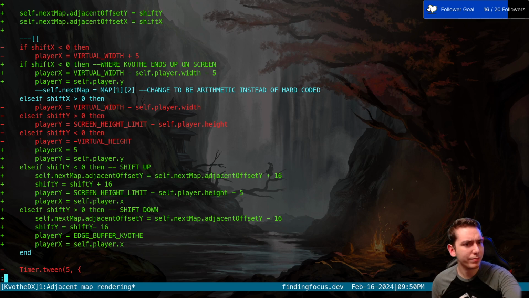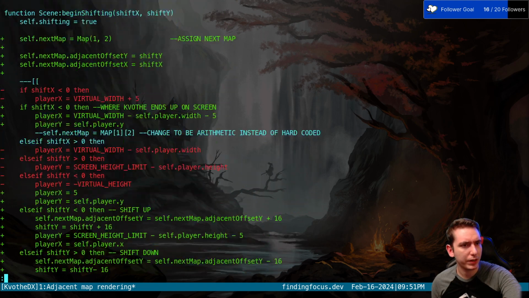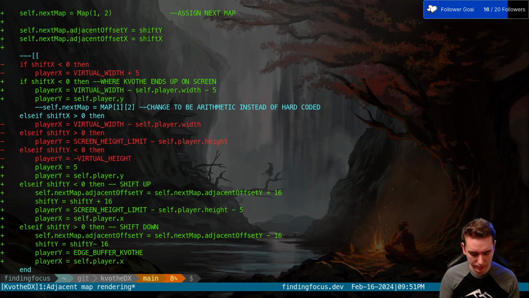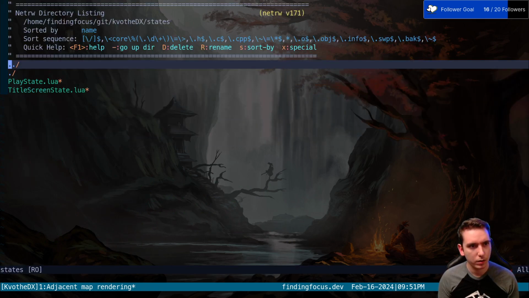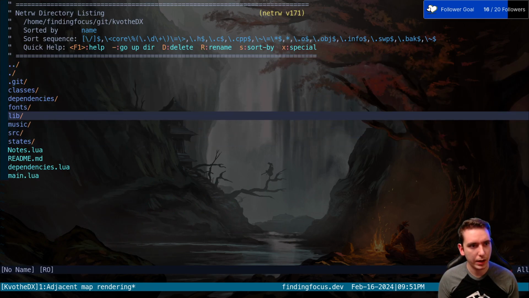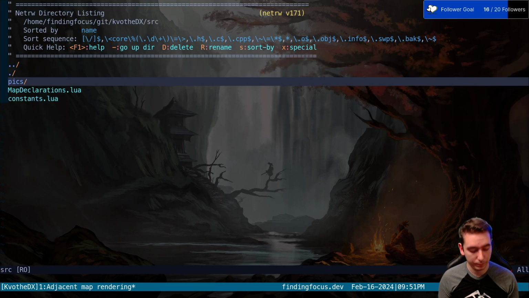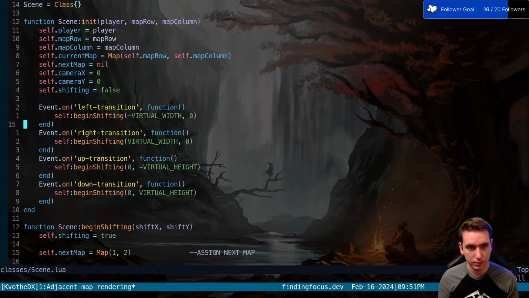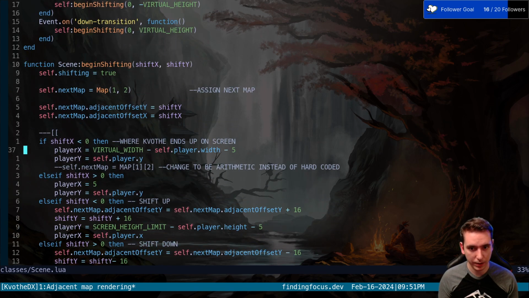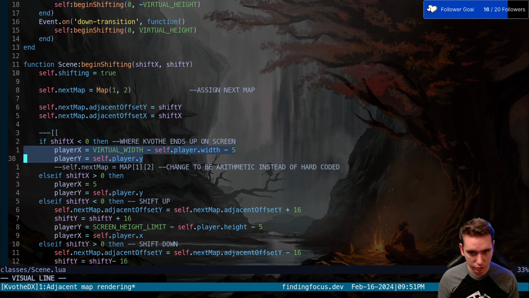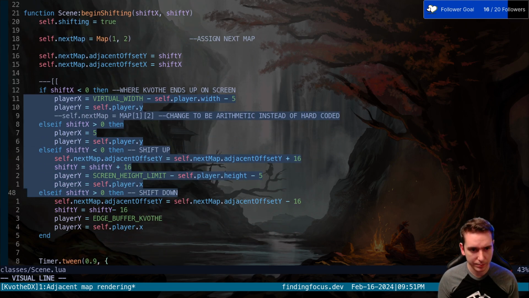We shouldn't have this hard-coded 5. Let's find this hard-coded 5 in our begin shifting function and try to fix that real quick. Where is it? Scene, begin shifting. Yeah, we shouldn't have this 5. Any 5 that's here should be our edge buffer, both.